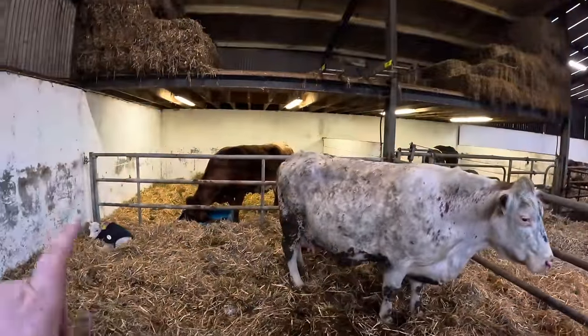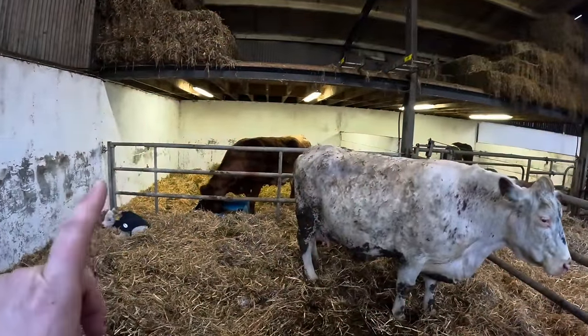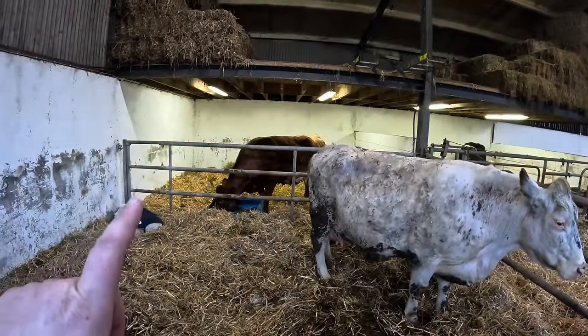We go over to the cow shed, because we have been busy calving, especially in the last day or so, and we'll have a quick look at that. All right, so calving has been busy over the last couple of days. Firstly, an update on the calf that was in here with the calf jacket on him, who had the little heart condition. He has made a full recovery and has been moved down and creeping. Jacket is off him, so that is great.